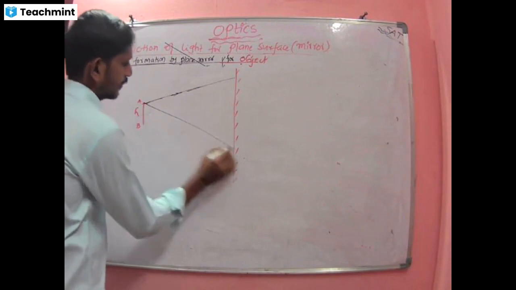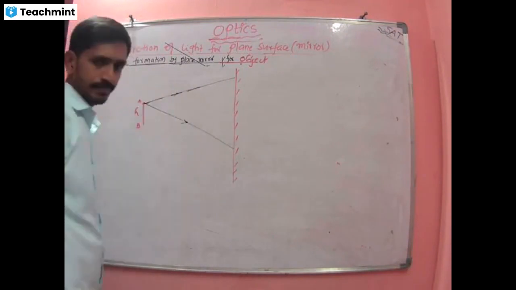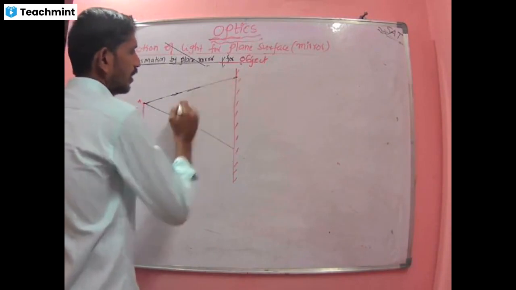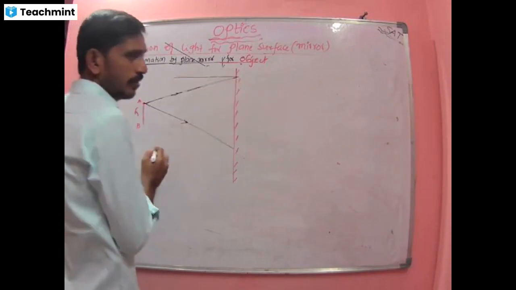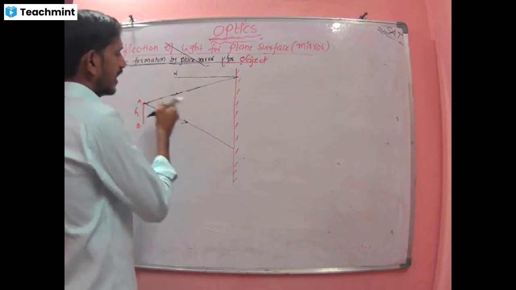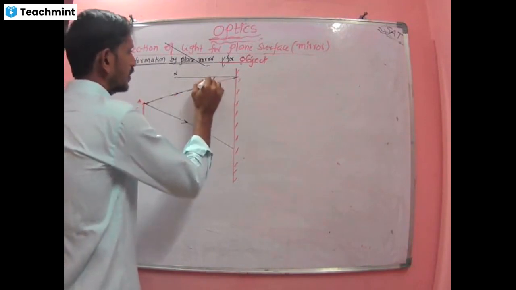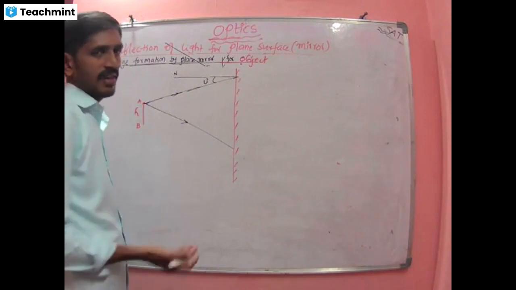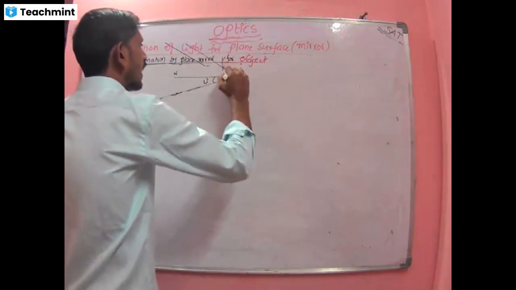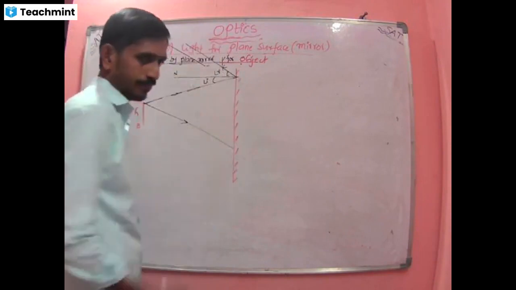And second incident ray. This is my second incident ray. Again, draw the normal at this point. Same concept here. This is the normal N here. This is the incident ray. The angle made by the incident ray with the normal is called the angle of incidence. Where is the reflected ray? It is above the normal. So this is my reflected ray. This angle is called the angle of reflection, r.